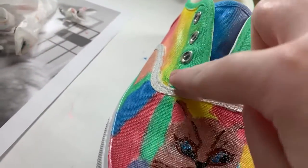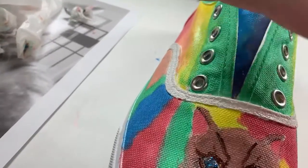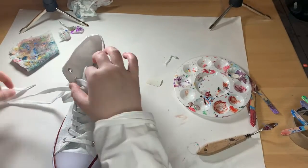So I put the laces on, but I didn't actually get a picture of the laces, so there's the laces. Okay. Moving on to AJ's shoe.